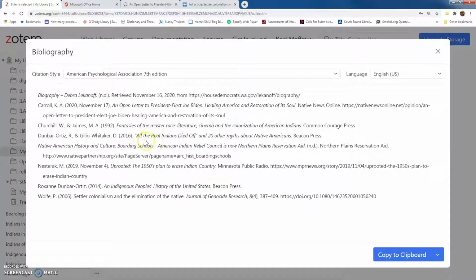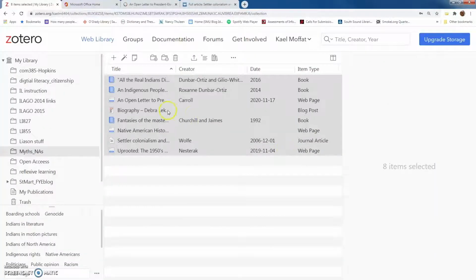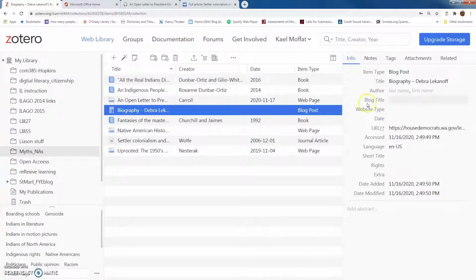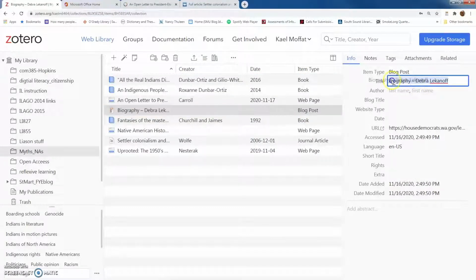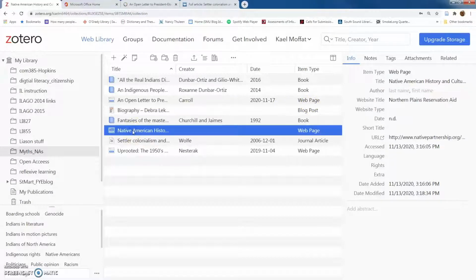I also see a couple other changes here. Real, died, and off would need to be lowercase. Again, it does 80% of the work for us. That's not too bad. Now we can make these changes two ways. One, after we copy and paste it, we can make the changes in the document. But another thing we can do is come into the descriptive data here and make those changes here as we need to.